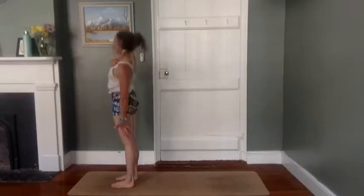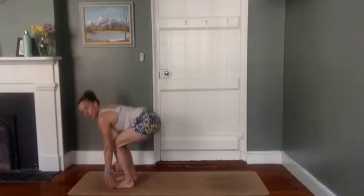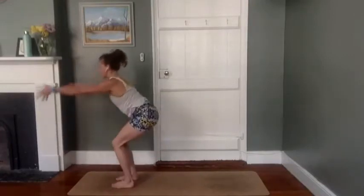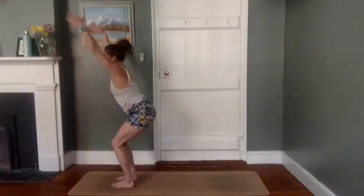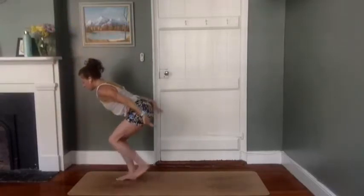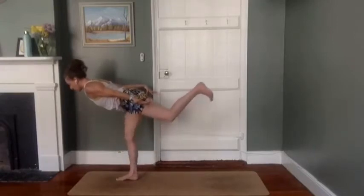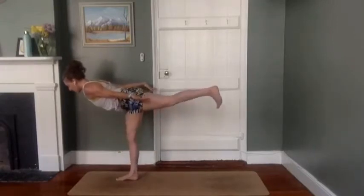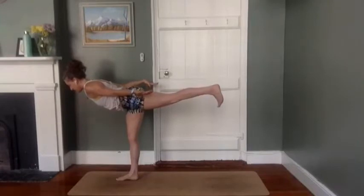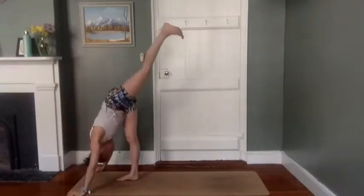Exhale, come to center. Inhale, chair pose like we did before. Sit so low that your fingertips tap the floor and then create some space. From here, arms back. Weight in the right foot lifts the left foot. Slowly push the left leg back to warrior 3. Maybe you straighten the right leg, but you don't have to. Take an inhale. Exhale, hands down, leg up, standing split.